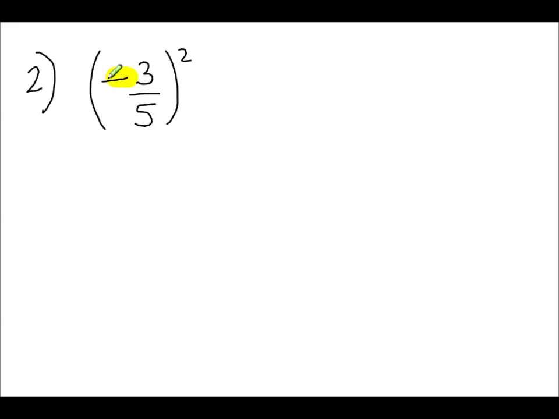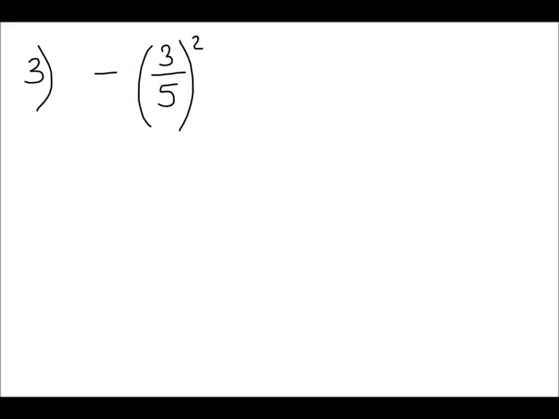All we've added here is a sign, a negative sign. Remember your laws of exponents that said when I raise a negative to an even power, my result is positive. And then I'm simply going to do what I did in the previous example. That will be 3 squared over 5 squared, which will equal 9 over 25. In this example, you had to square the negative as well.